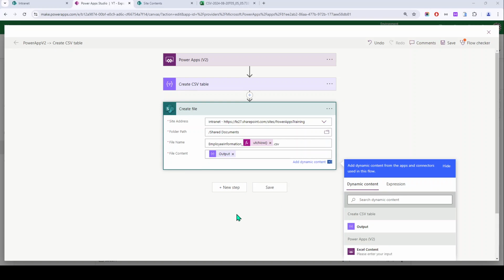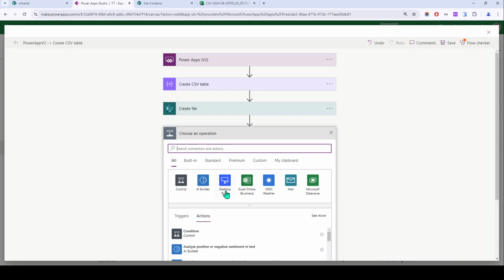So the file has been created. Now, if you remember, when I click on export, there is a link associated, right? So once we create a file, there will be a link to that file, right? But how are we going to get that link in our PowerApps application? Because we have to use the action.